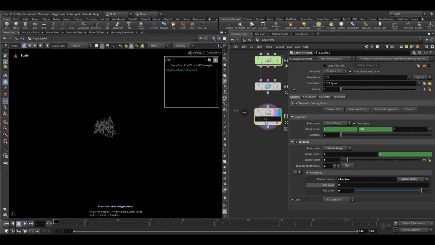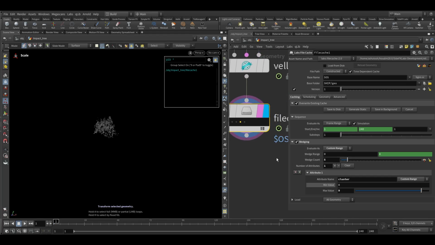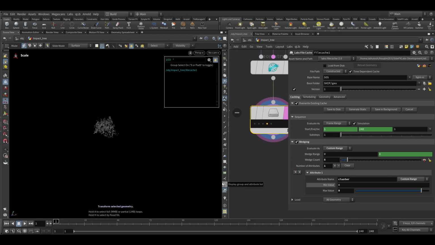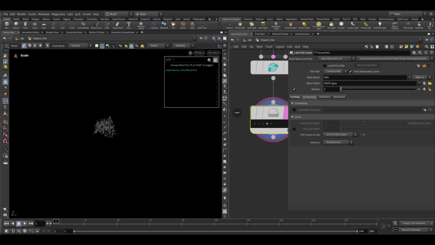And to simulate properly we have to first save it and go in scheduling. So currently my PC has 32 cores, so I will choose a CPU count to use.